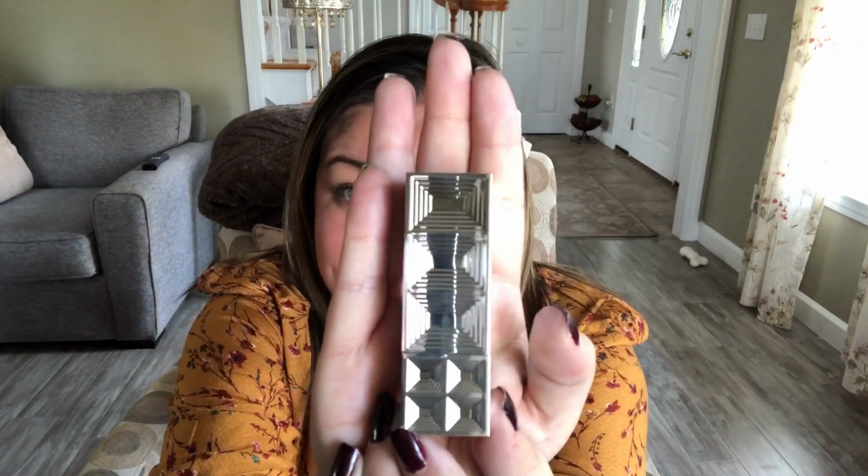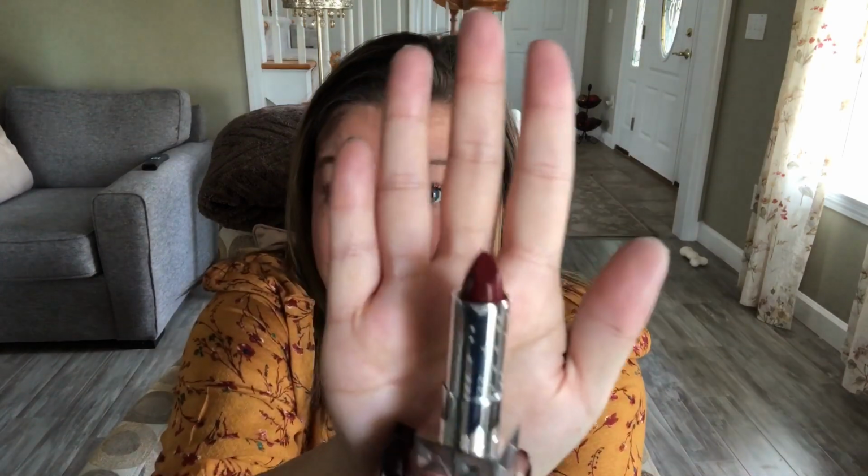So my lip color, isn't it pretty? This is one of the colors that I received in my Ipsy Plus box this month. I saw their YouTube channel is called Southern Bells, and they're a mother and daughter team, and they have a really good channel. I love watching them. They were unboxing their Ipsy Glam Bag Plus box over the weekend, and I saw them pull out this lipstick, and I was like, oh, I have to have this lipstick. Look how beautiful the packaging is. But you open it up, and the color is even more gorgeous.